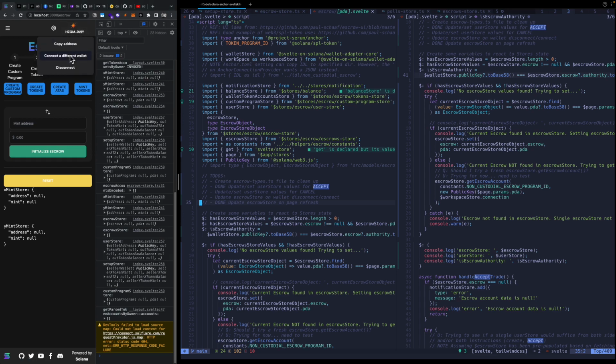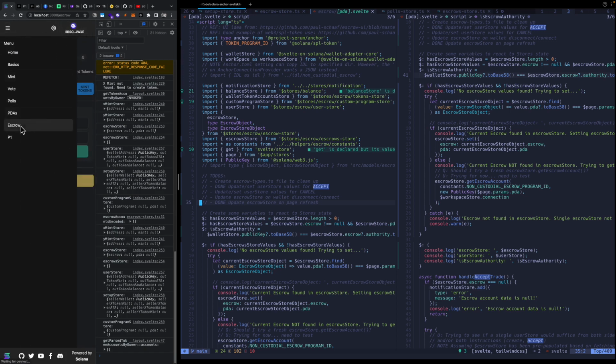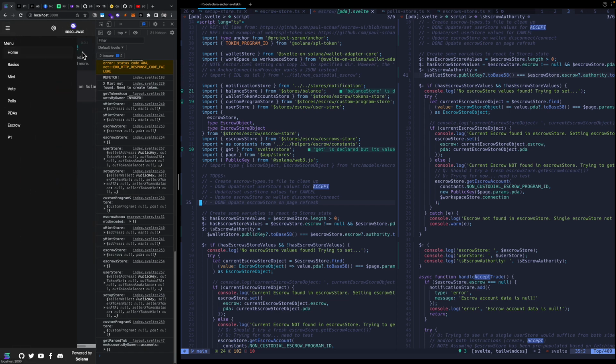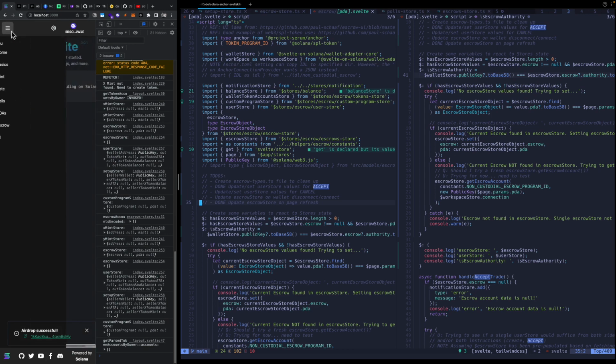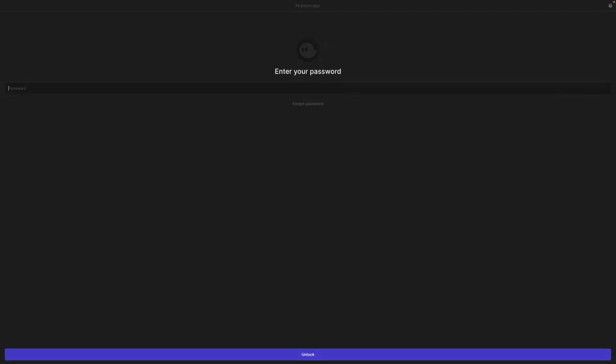Now, in this case, I need to go back. Part of how I do the setup is this Phantom wallet is the one that does the setup in terms of creating the new tokens and stuff. So we'll create, oh, hang on.